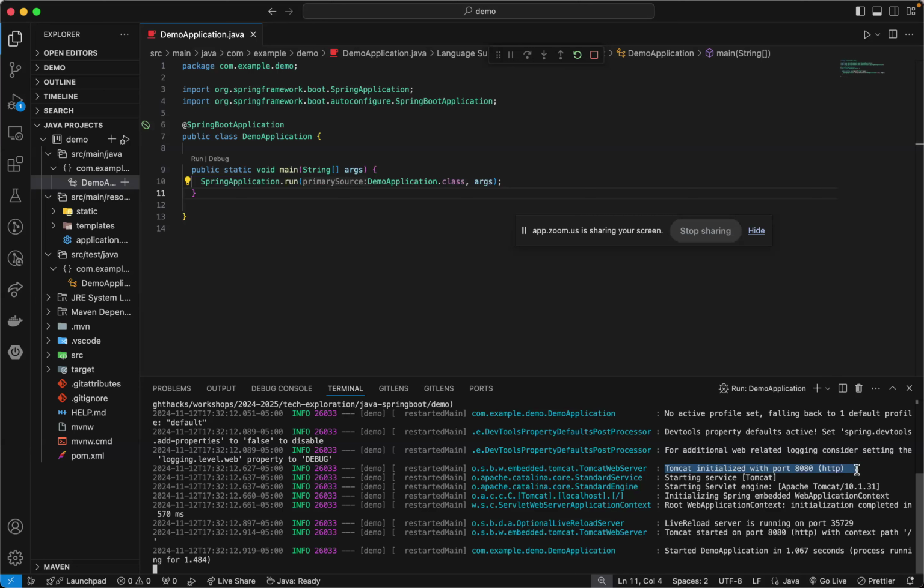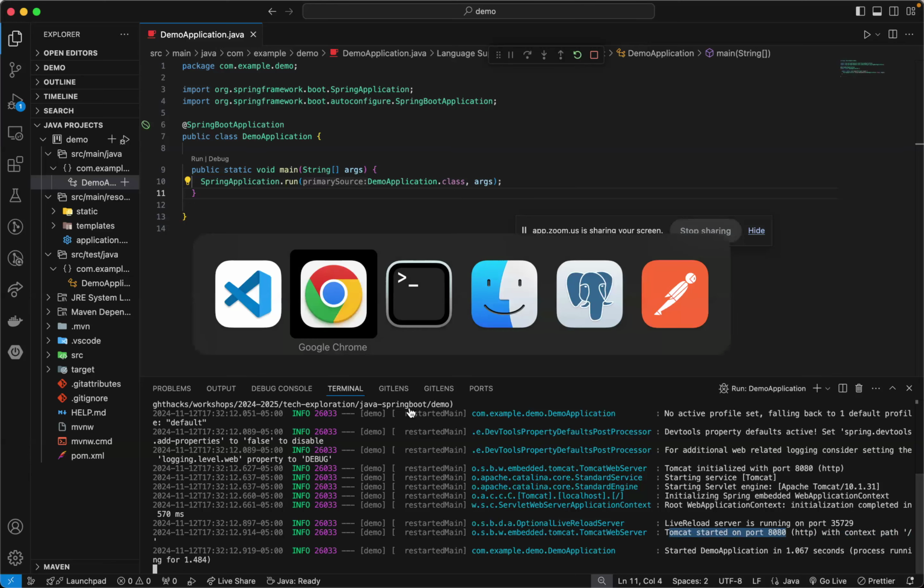It started Tomcat server. Tomcat is a classic Java server that they use for all of their servlet specifications, the way they decided is going to be a standard for handling HTTP requests. So Tomcat is just one of the servers. There are also many other servers, but this is the most beginner friendly. And Spring Boot also happens to come with it, which started up without us configuring anything, right? And it also says in here, Tomcat server started on port 8080, right? So port 8080, this is something we're going to check out right now.